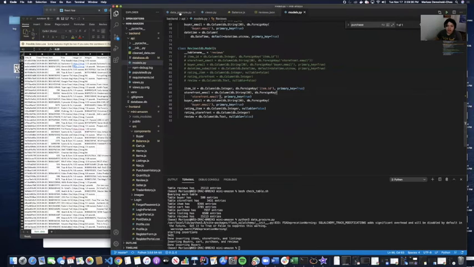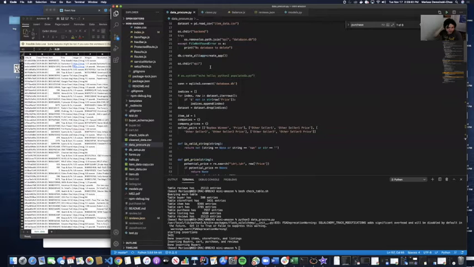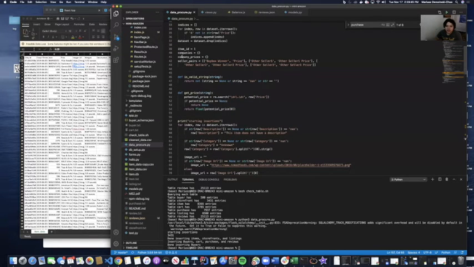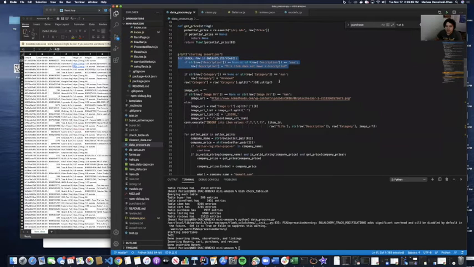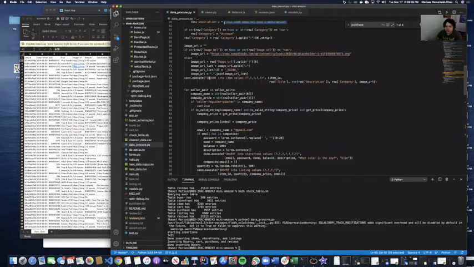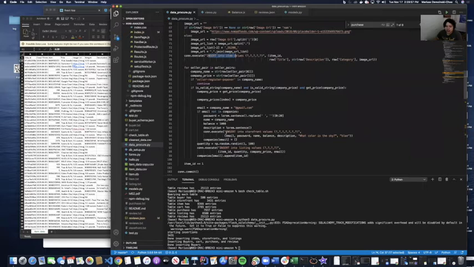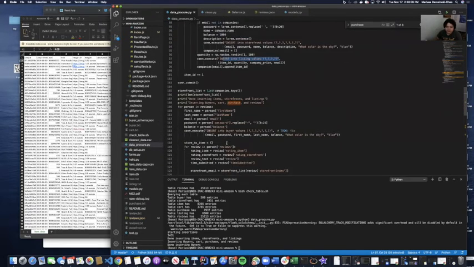And so to populate our database, we wrote this Python script that utilizes the pandas Python package. And so what we do is we load this CSV in, and then we iterate through every row in the CSV, clean the data a little bit to make sure that there aren't any empty or null strings if there are, for example, missing descriptions. And then we insert all the items and we insert all of the valid stores that we find. And then finally, for each of those stores with that price, we insert a listing value that includes the price that they were selling that item at.